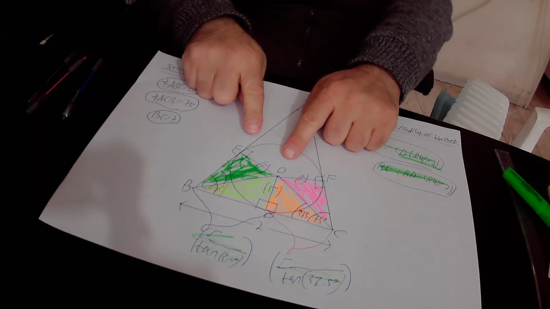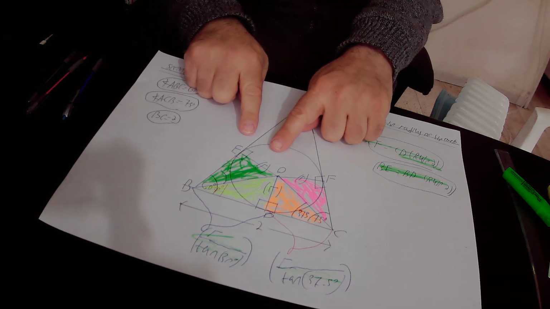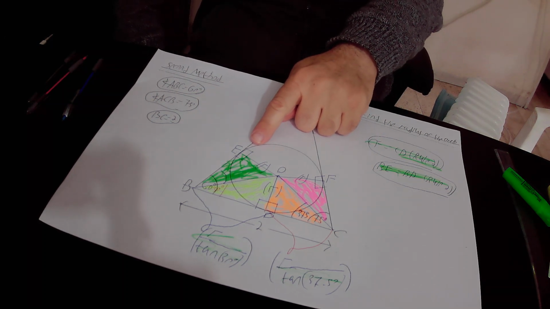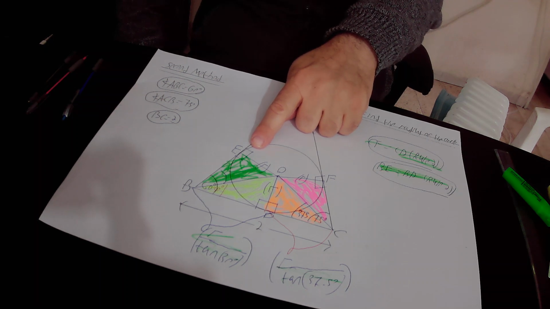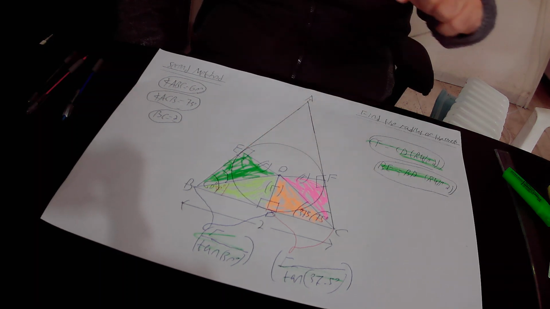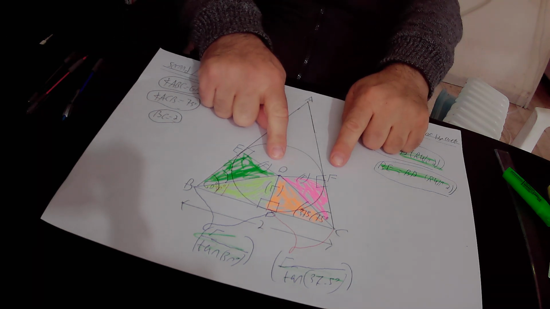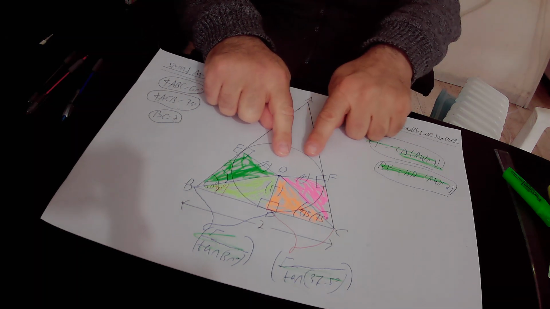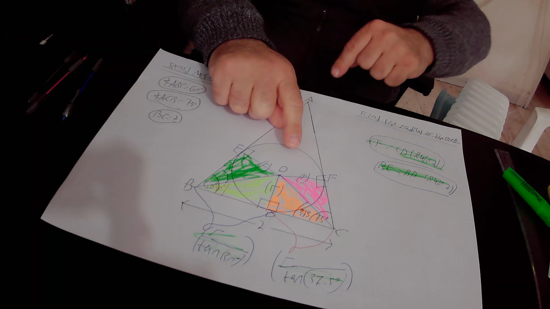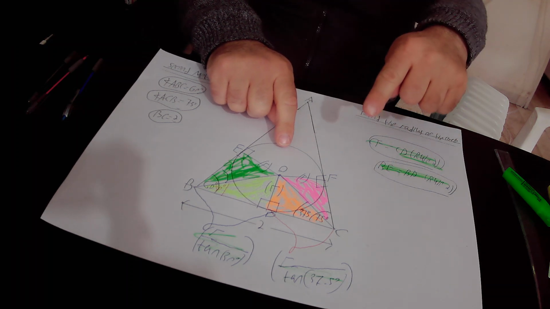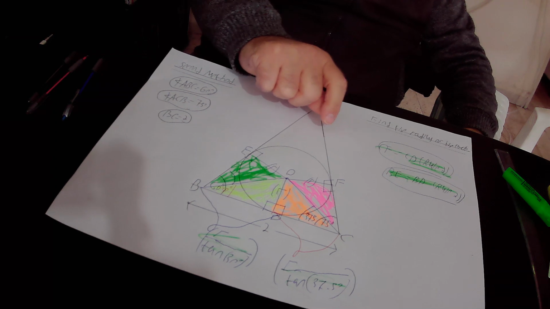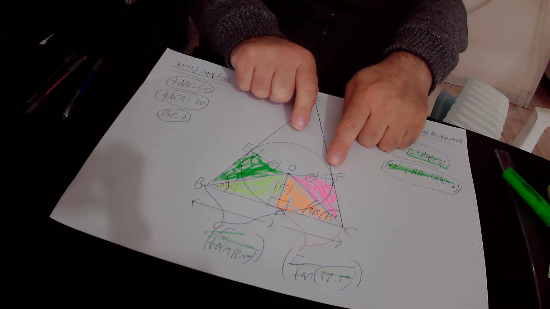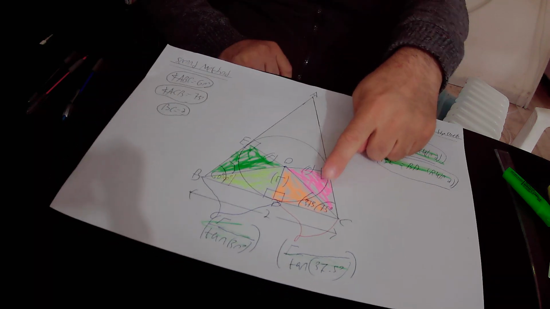Then we join points O and E together by a straight line. OE is the radius of this circle, so it equals R. The radius OE is drawn to point E, therefore according to rule number 1, this angle equals 90 degrees and this angle equals 90 degrees. Likewise, we join points O and F together by a straight line. OF is the radius of this circle, equal to R. The radius OF is drawn to point F, the point of tangency of tangent AC with this circle, and whenever you have a radius drawn to the point of tangency, tangent AC will be perpendicular to the radius FO. That is to say, this angle equals 90 degrees, and this angle also equals 90 degrees according to rule number 1.